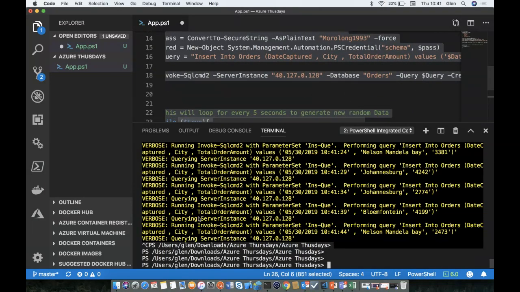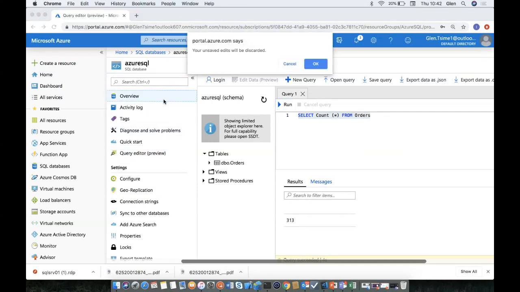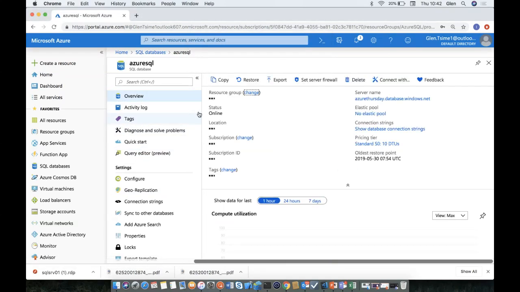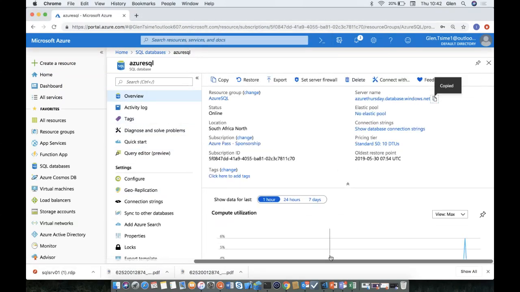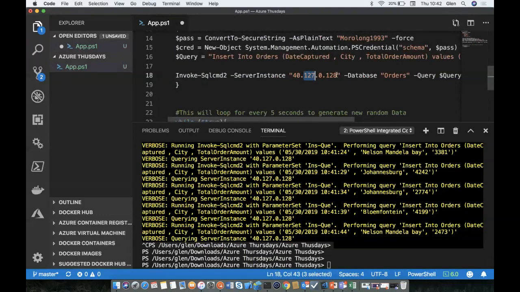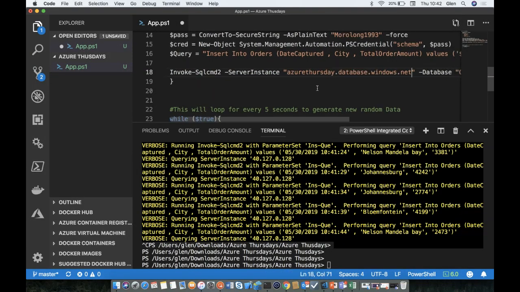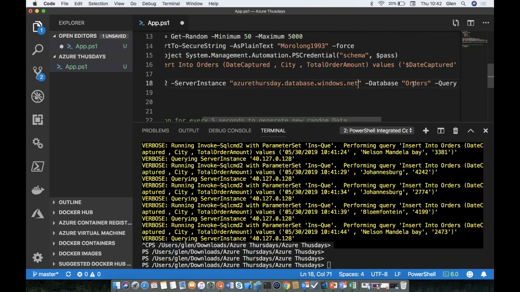So what I'll need to do now is change my connection string. Coming back to my database overview, here's my server name. Coming back into my application, instead of pointing to my on-prem server, I just change here and point it to my Azure server. And then also my database, its name is Azure SQL. Okay, so that's all I've changed.